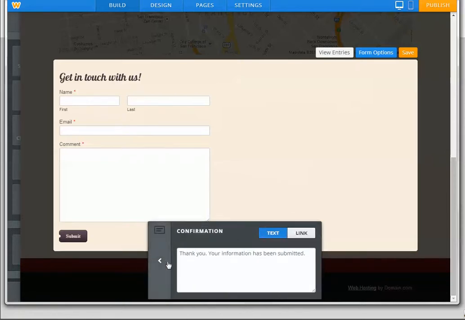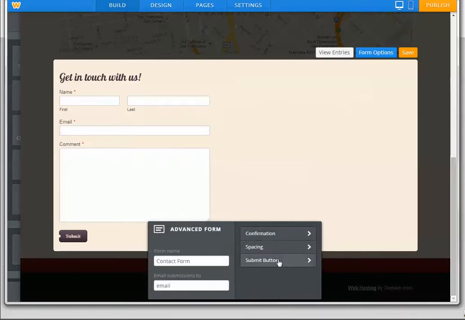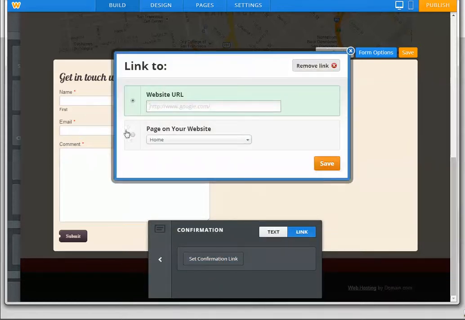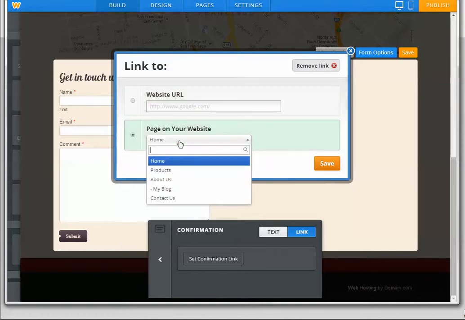When someone has submitted their email or a contact form to you, this is what they're going to see. So you can have this come up, you can have it be a link, whatever you want it to do. You can have it change to a particular page. And that's another thing. When you're creating links within here, you're going to get a few options. You can either make it go to a specific page, cnn.com, or you can make it go to a page on your website.